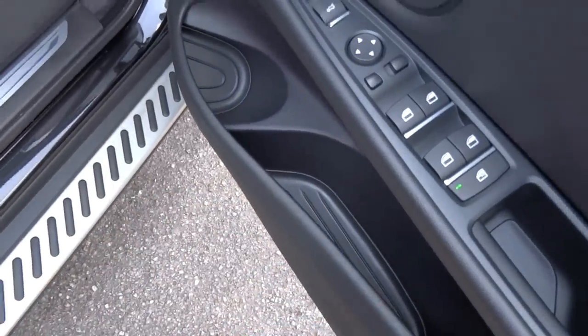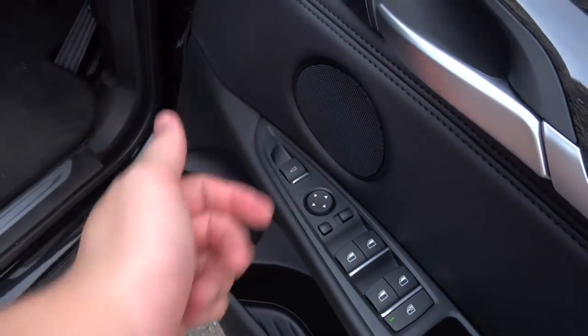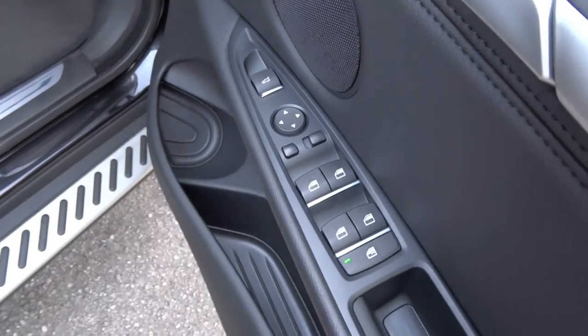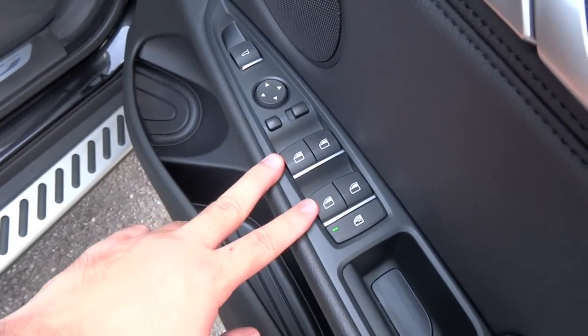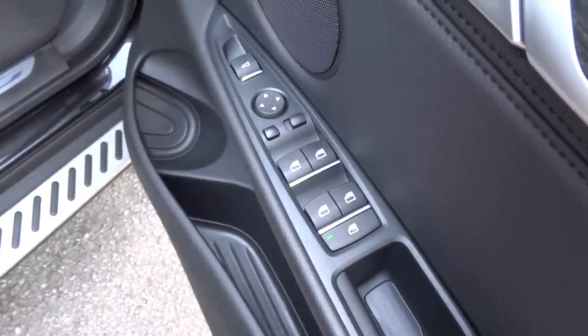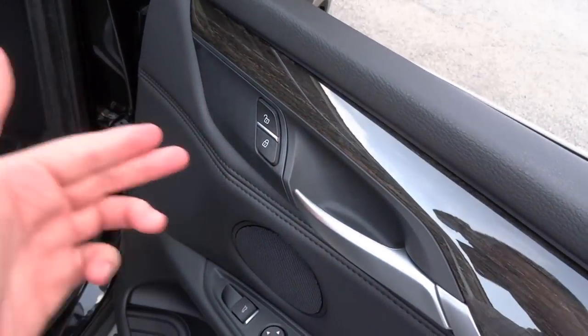Right down there, you do have some storage together with a bottle holder. And right up here, you do have a speaker, your rear hatch control, your mirror controls, window controls. All of them are fully automatic in both ways. Window lock. And you do have your central locking right up here.